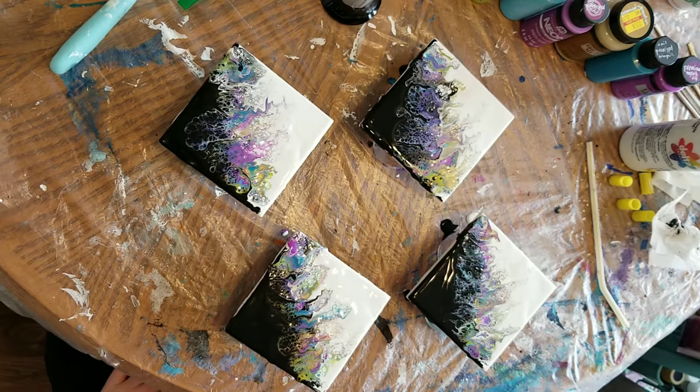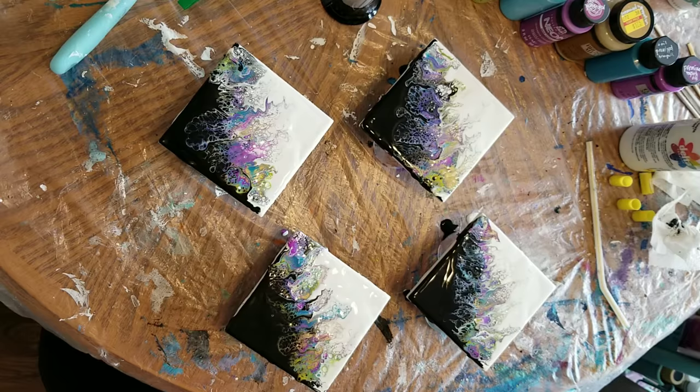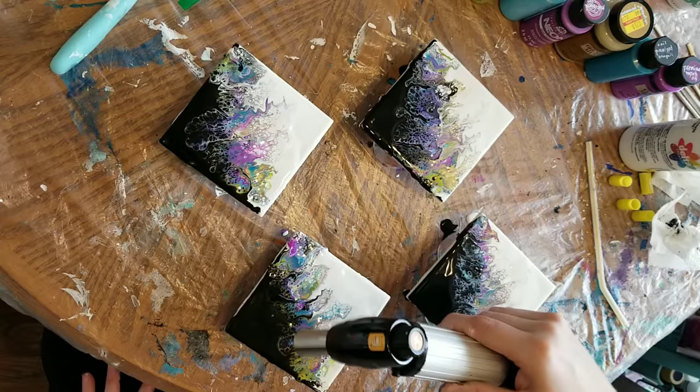Alright, I am actually extremely happy with all of these. I'm going to let all of these dry after I torch them one last time here. And then after I let them dry, I'll go around my edges and make sure that all of my edges are covered in either the black or the white. And then I'll touch up any areas where you can see the tile kind of showing through here and here on the black, and then these will be set to dry and cure.